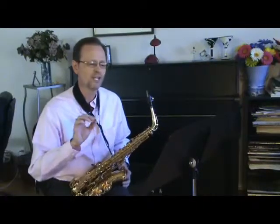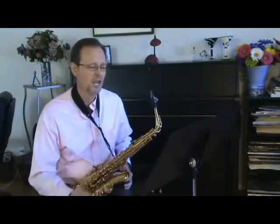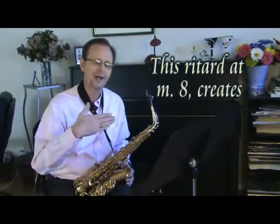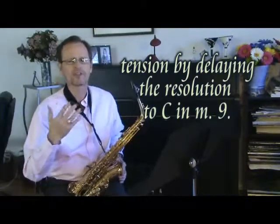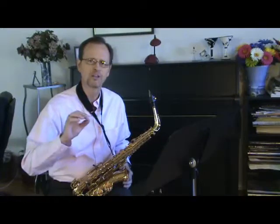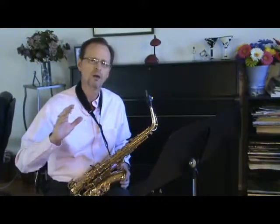We have a nice crescendo leading up to the F natural in measure 8, and then it comes down. And just before we resolve this in measure 9 on our C, what we want to do, and I put in a backwards arrow here, essentially they're ritards, but they give me an idea of what I want to do when I'm putting together a piece of music. When I see that backwards arrow, that tells me I want to slow down, I want to decrease my energy, I want to use slower vibrato, and I want to get softer.